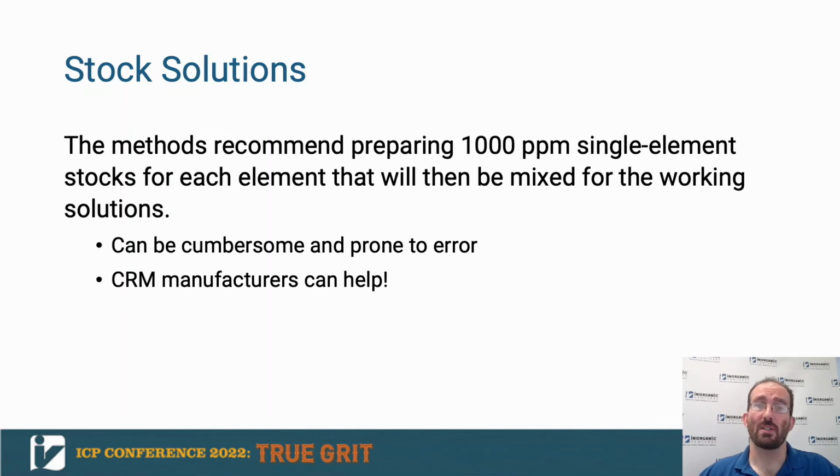When mixing elements, there are stability and compatibility issues that should be considered. We can help with this by preparing the standards for you, or you can work with our chemists to make your own from stock singles. The EPA method recommends splitting elements into 4 to 5 different blends, but based on element concentrations, we can typically fit more elements into one solution. The final concentration guidance is rather vague, and it only says dilute to the appropriate working levels of the instrument, and that will need to be determined in-house.